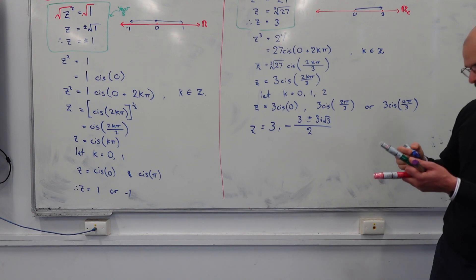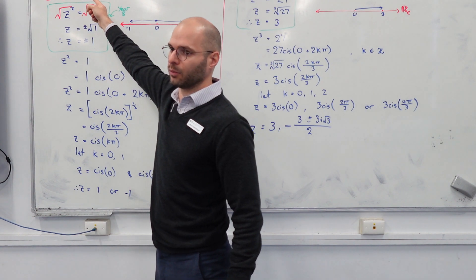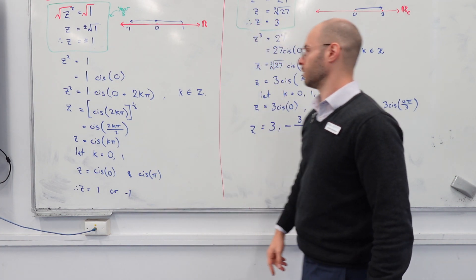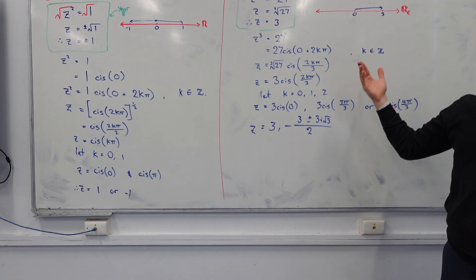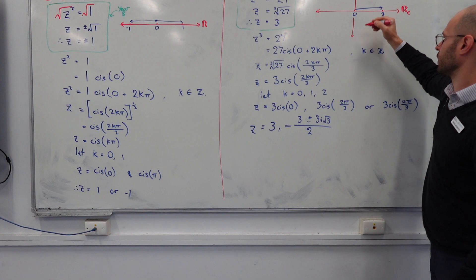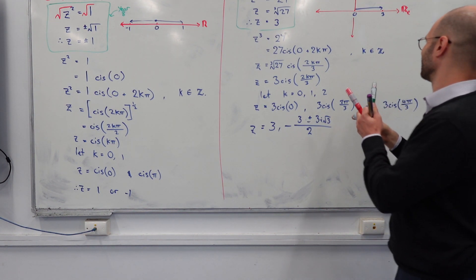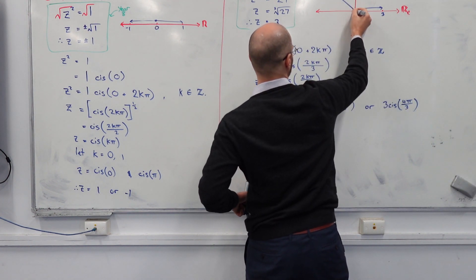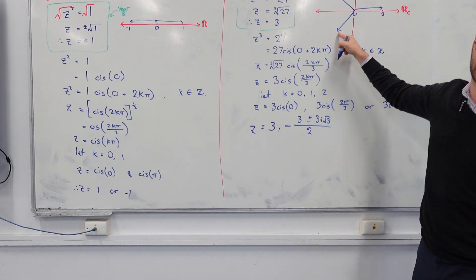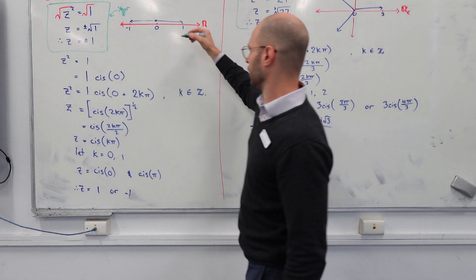So the takeaway from here is that for whatever order of equation we're working with, there are as many roots as the order. So order 2 will give us two distinct roots as a solution. Similarly, an order 3 will give us three distinct roots. It just so happens that when we're dealing with the cube roots, they're on the imaginary axis and they are something like that. So these two, that's one there and one there. I won't draw it in because it's a bit messy.